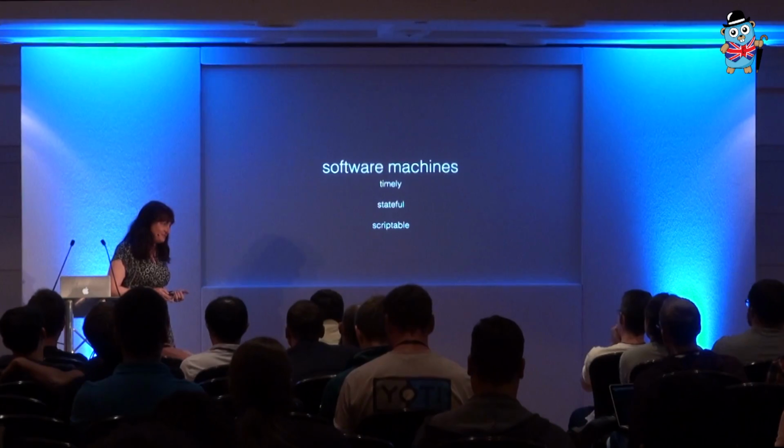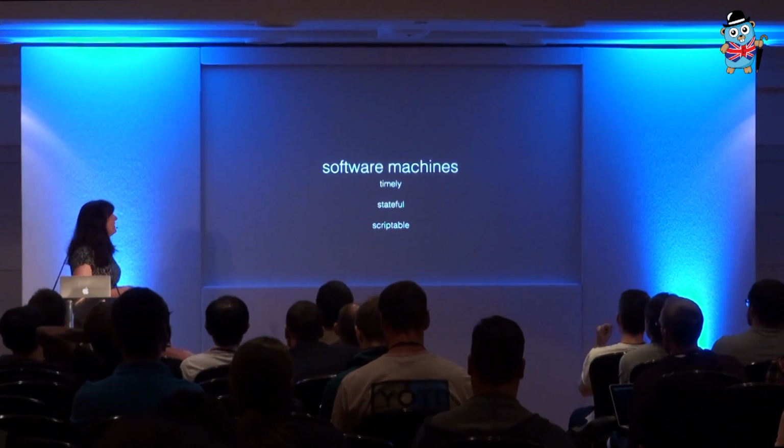Much of the real world is stateful. I spent many years as an embedded systems programmer. State matters. If you take state away from things, suddenly they don't have any identity anymore within the context you want to use them in. A software machine needs to be timely. It should do something in the time that you want it done in, give or take. The give or take is always important.